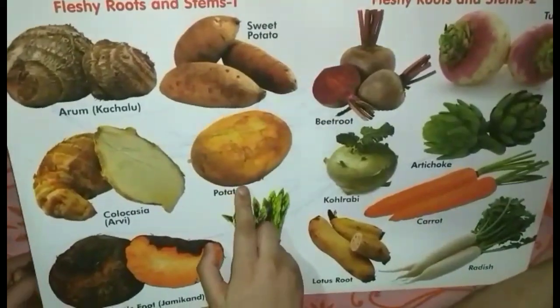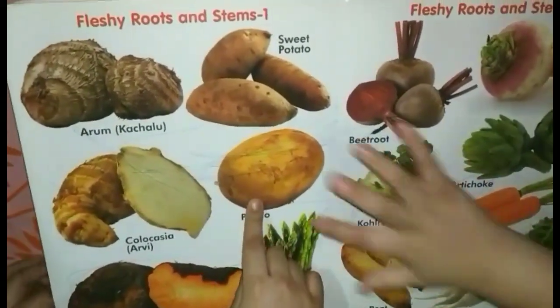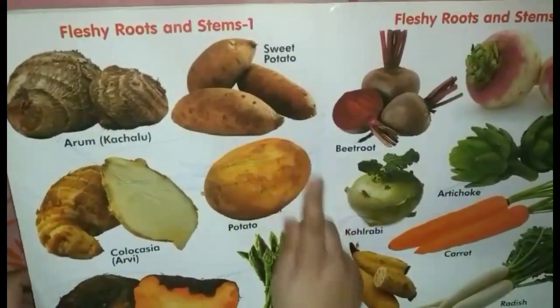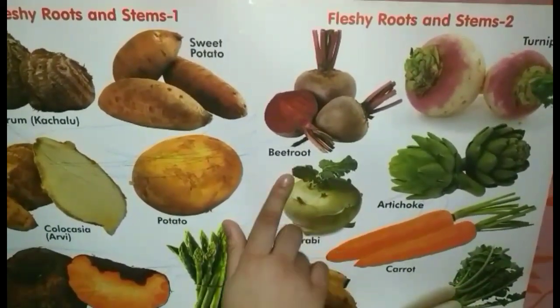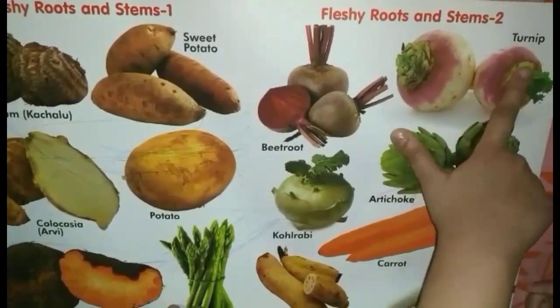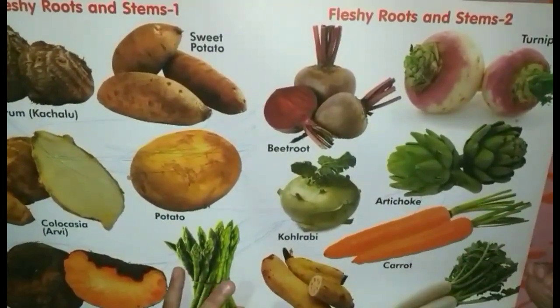This is a potato. Can you say potato? It's one, it's two, it's three, four. Yeah. This is sweet potato and this is potato. Now, this is beetroot. Hamdu, can you say beetroot? Beetroot. This is turnip. This looks like onion, but it's not an onion, friend.